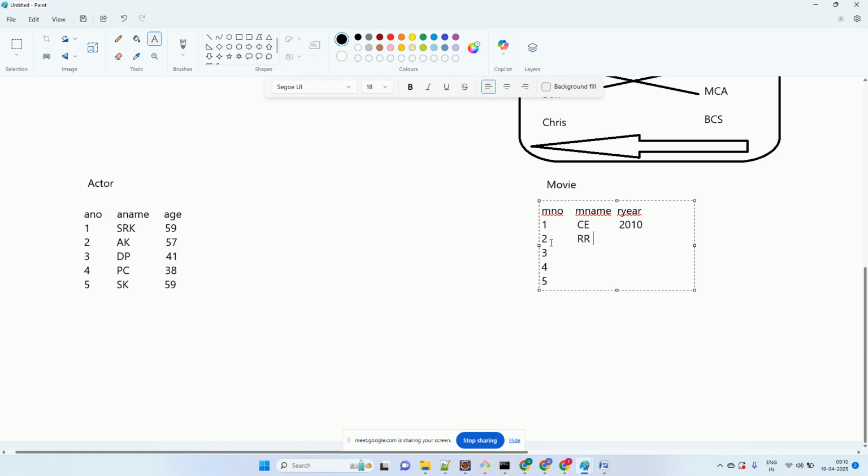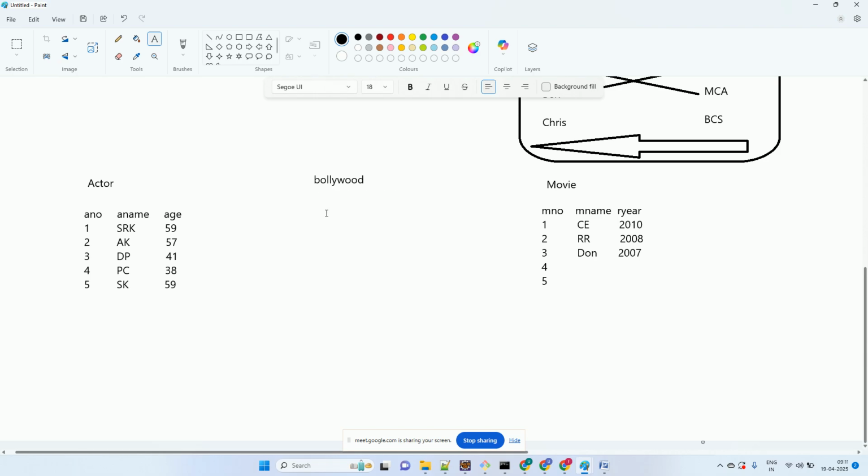Rowdy Rathore, let's say 2008. Give me a movie called Don, 2007, let's assume. So have I used any foreign key over here till now? No. The foreign keys I will put in a third table. You can give whatever name you want to this table.